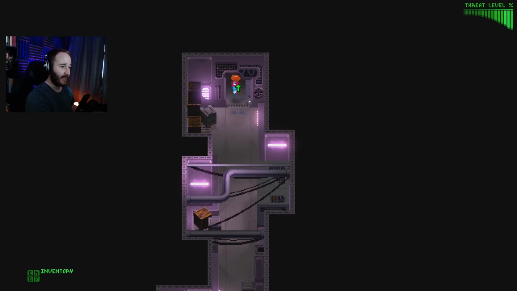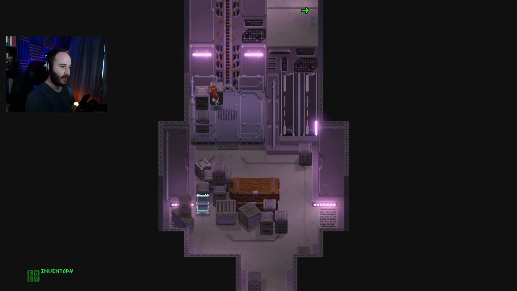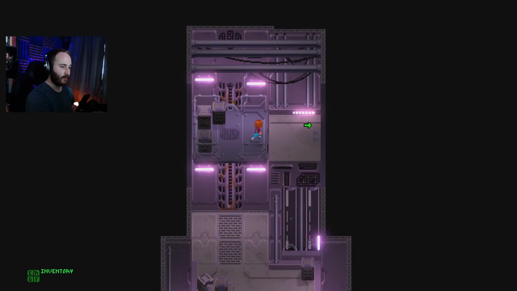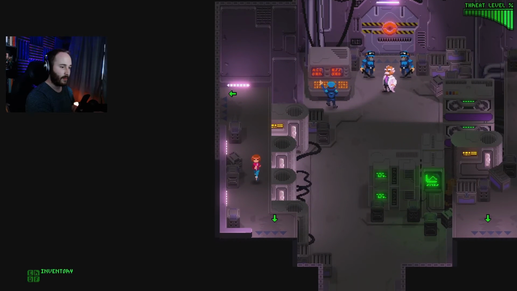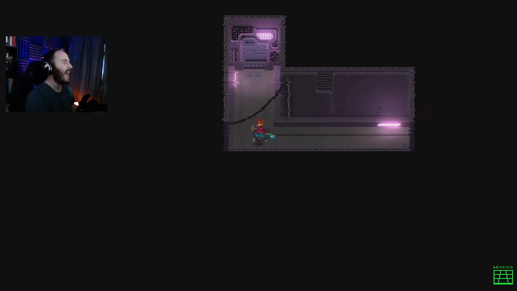So that level's high. I'd really rather not have to fight again before the boss fight, right? You know, that would be really bad, I think. That would be really bad for Zach and Noah. Come on, keep that threat level low. Don't make me fight. Damn it!